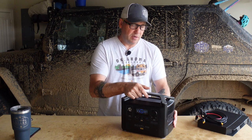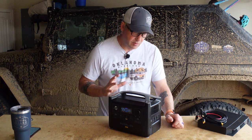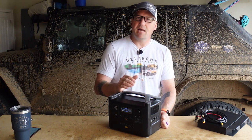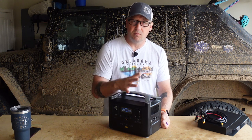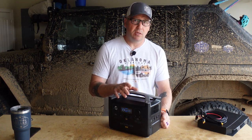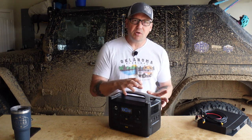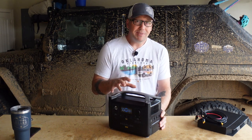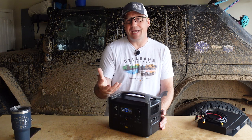Now let's talk about the inverter on this thing, because along with the input having some crazy voodoo witchery going on here, the 600 watt inverter does some crazy cool things to allow you to run higher powered devices than the 600 watt inverter would suggest. This has something called X-Boost technology. Ooh, sounds super fancy and techie, right? But there's some sort of crazy thing going on in here that you could actually power devices that will run up to 1800 watts. And they say 1200 watts is actually sustainable.